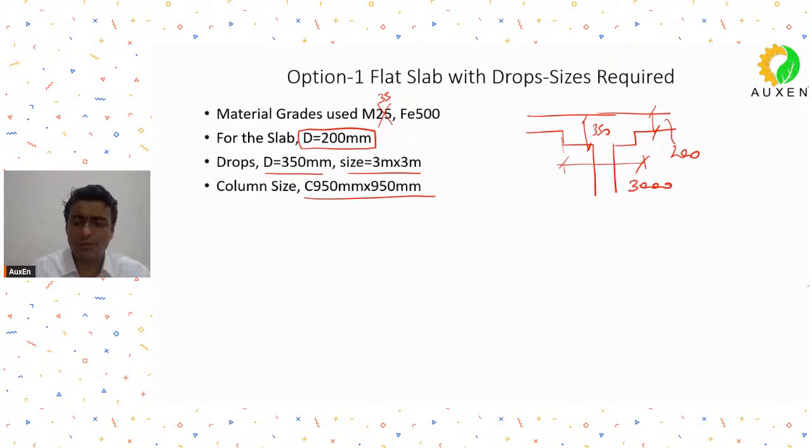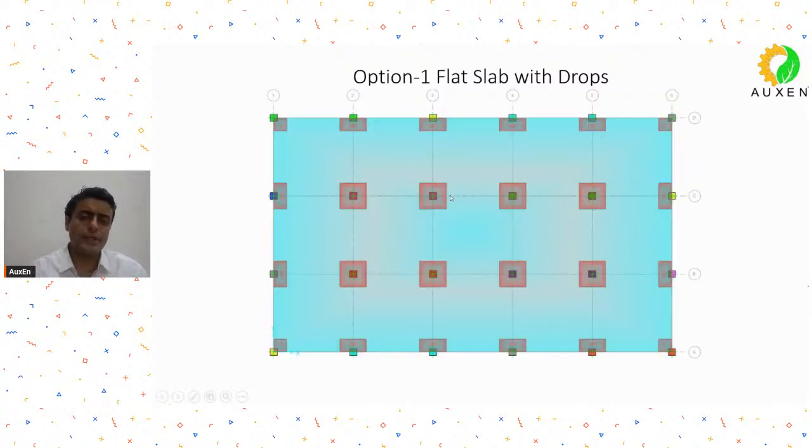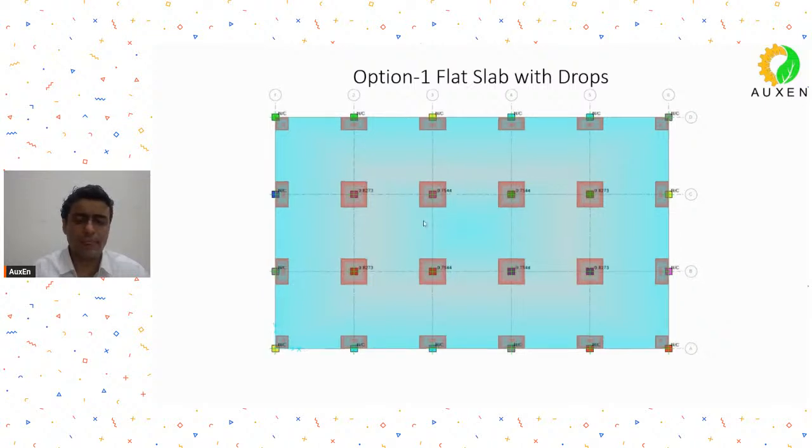All columns we have taken as same size, and then we just checked it in SAFE software also. So you can see the floor model in SAFE, and you can see the punching ratios. Periphery we have provided beams. You can see drops also, we have provided drops plus beam both. So there is a peripheral beam, it's 500 by 900 mm, and the internal columns are with drops. You can see the punching ratios, it's 0.82, 0.75, and so on. So the overall system looks quite okay, and I can manage it with no punching reinforcement, and we can easily go ahead with this system. Is it clear so far?